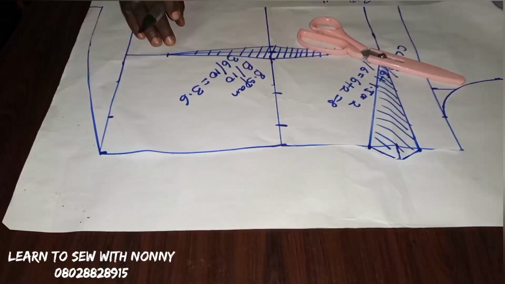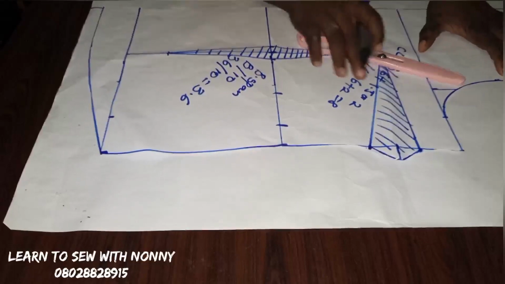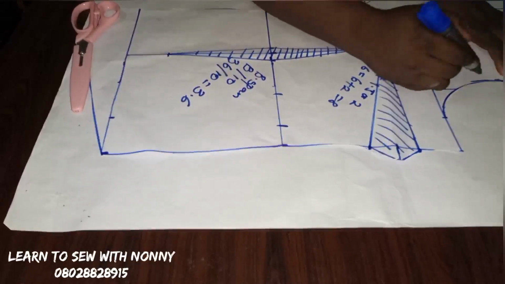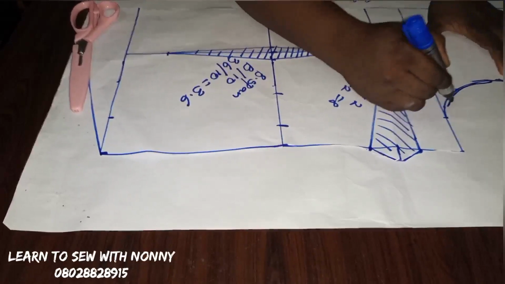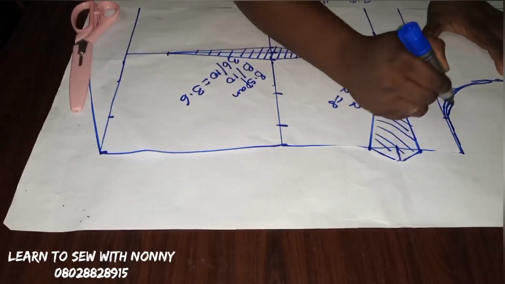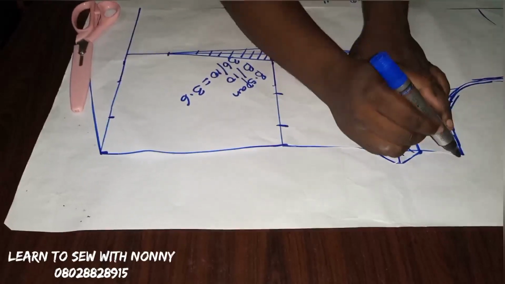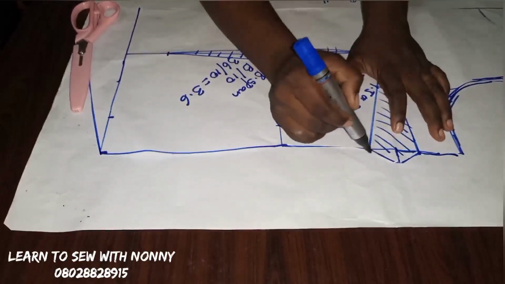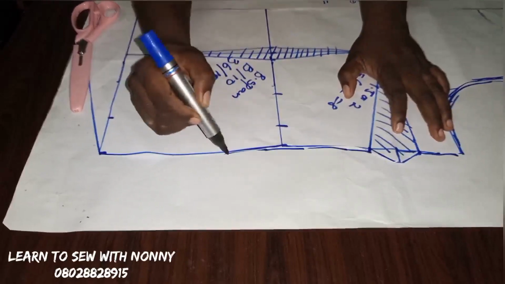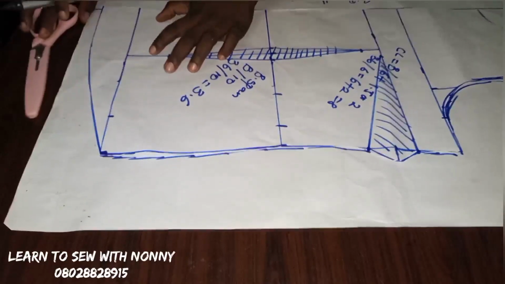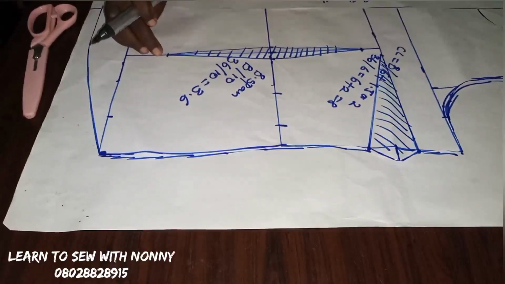So after altering the neckline, I'll use my marker to trace out everything I have on my pattern. I just trace out the front pattern on the back like so, but the back wouldn't have a bust dart because there's no bust at the back. So I will not incorporate my dart allowance for the bust dart. I will not put that.